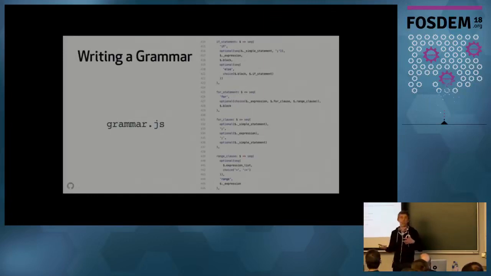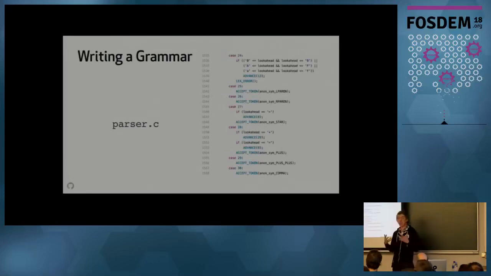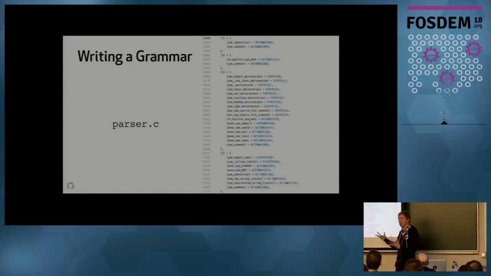So it makes it really intuitive to write a grammar that is based off of another grammar, which I do in order to define the C++ grammar in terms of the C grammar and the TypeScript grammar in terms of the JavaScript grammar. And then once you've written your grammar, TreeSitter will generate for you the single C file that, as I said, has no dependencies and has two main pieces of data in it. It has what's called the tokenizing function, which reads the sequence of characters from beginning to end and groups them into tokens, as well as what's called the parse table, which is this data structure that tells the parser when it's in a given state what to do when it sees a given token.